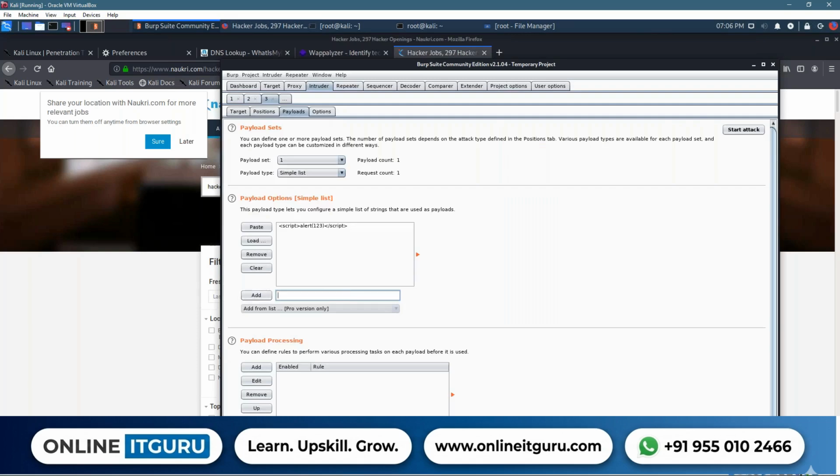We'll add this one. To display the browser URL, the script is alert with document.URL instead of 1, 2, 3.